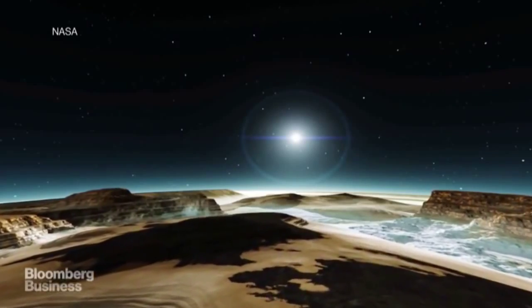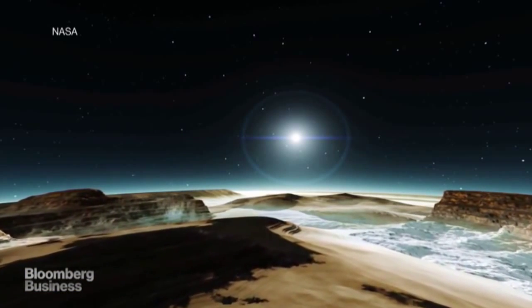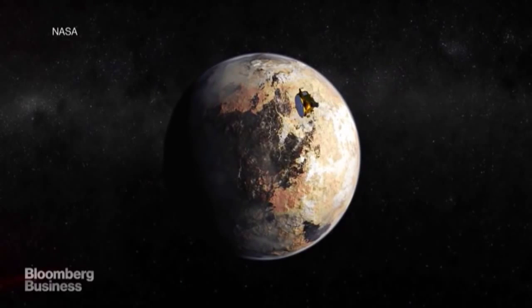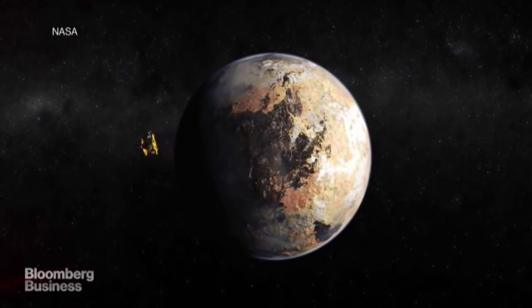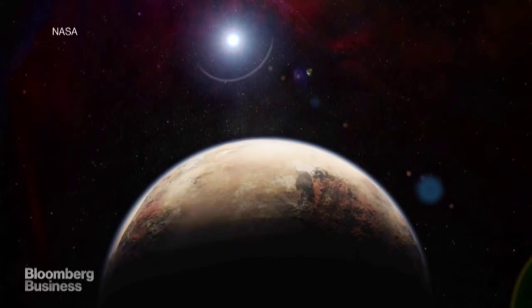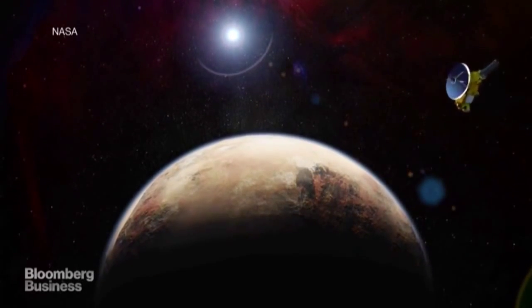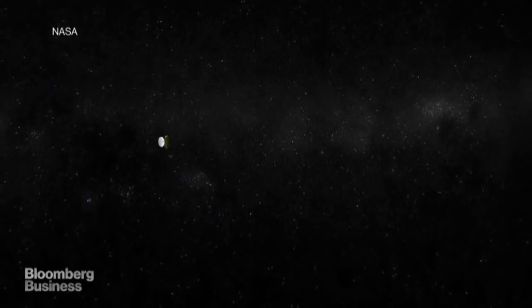These animations you're seeing are just NASA's best guess as to what it might look like close up. But the images New Horizons will take are the equivalent of snapping a photo out of your car on the highway. The spacecraft will buzz by the dwarf planet at 10 miles per second, in optimal observation range for only a short time. Then, the speedy little vessel will hurtle beyond our planetary solar system.